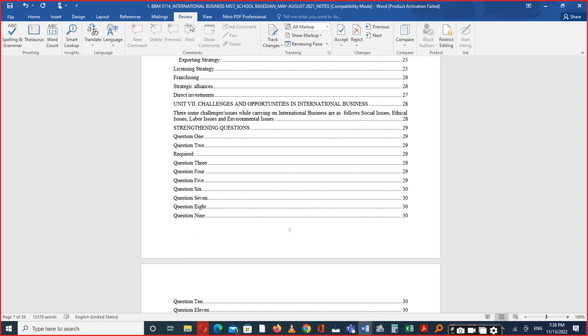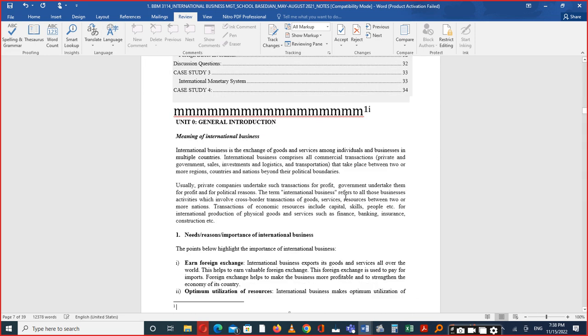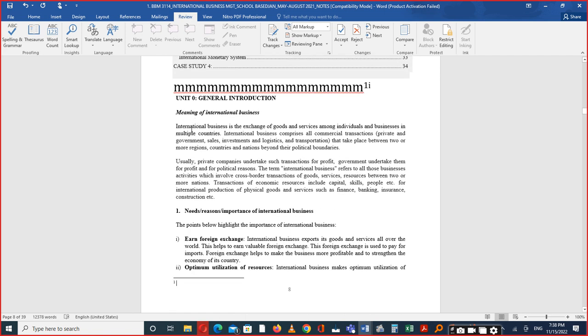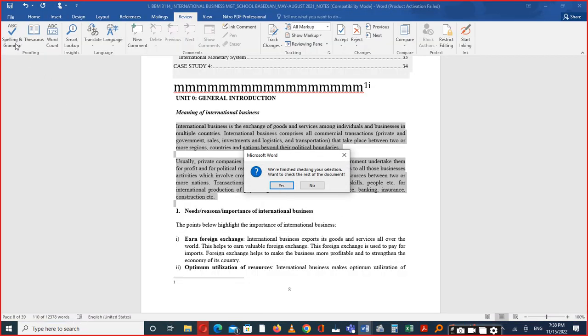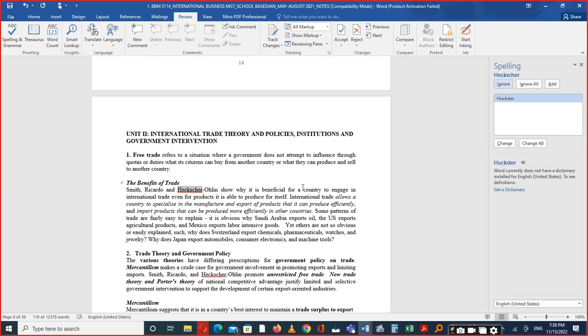What you should also know is review. For the review, there is a reviewing pane. You should check the language or the grammar, spell check. Like here, if I want to check the grammar, maybe there is an error, I will press spelling and grammar check. Then the computer will automatically help me; if there was an error, it should be written here. You can see that Hekashek is a name.